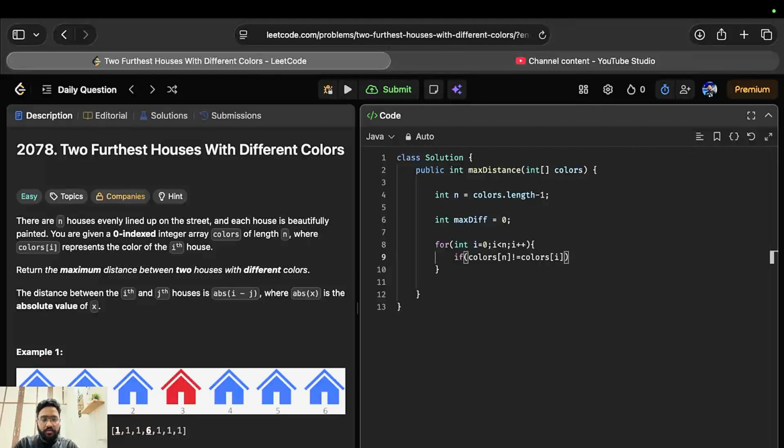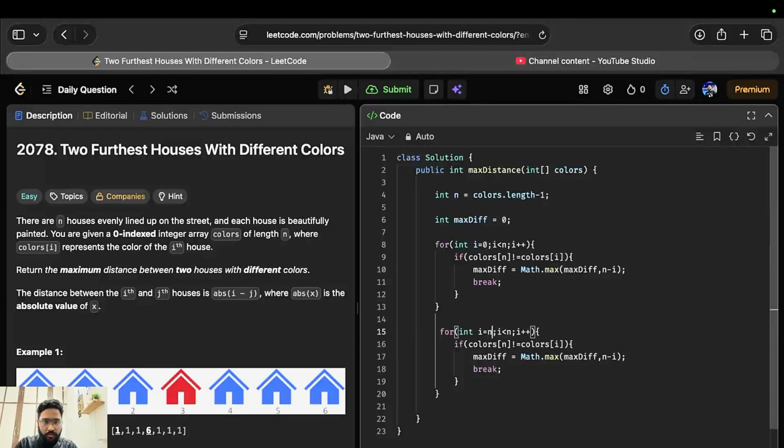If it is not matching, we'll update max diff, using Math.max of max diff and the current value, which is none other than n minus i. Basically we are taking the difference of indexes. Once it is found, we'll come out of the loop, so we don't have to iterate anymore. Similarly we'll do it from the back side as well.